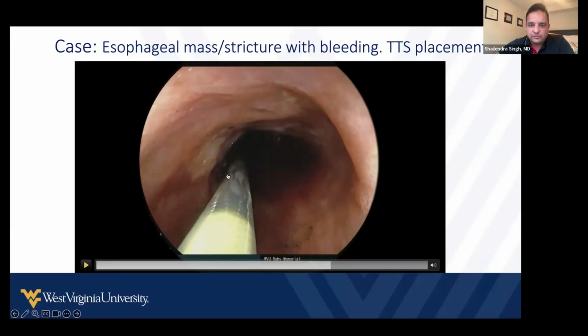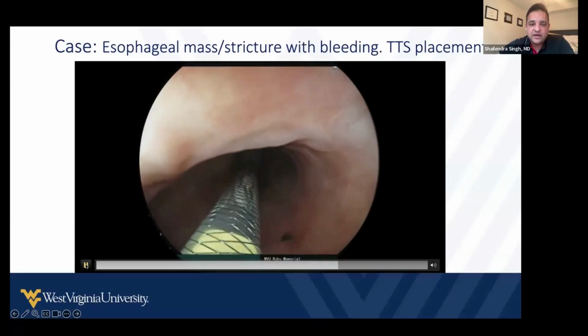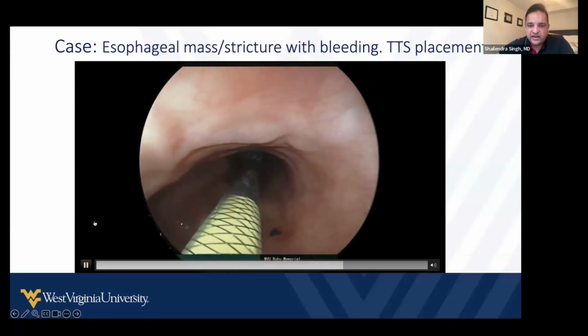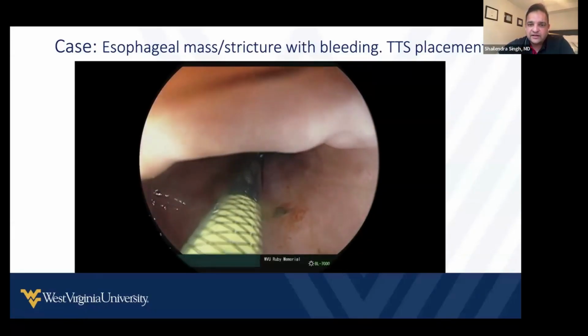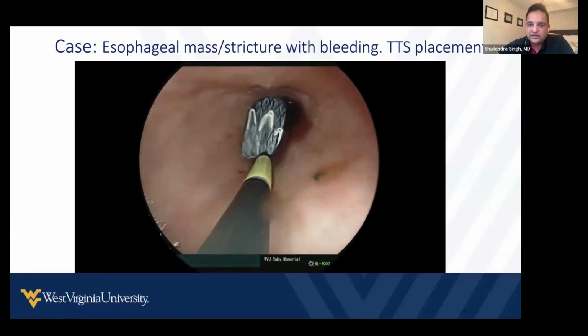This is proximal to the mass, at least 2 centimeters proximal to this mass. I have a healthy esophageal mucosa here because most of the time I will fix these stents with suturing or clips. And then I control this yellow marker. It's very important to control this yellow marker. You apply a little bit of traction, pull it towards you, and control it and keep it at a point where you want to end the stent.